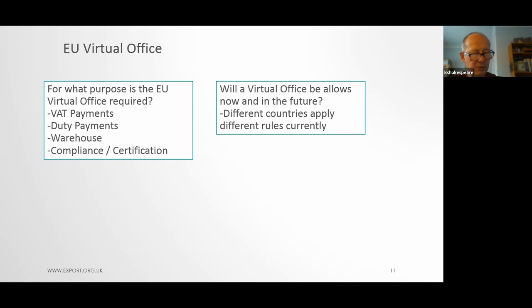Yeah. So in terms of the export entry, if we use the example of Great Britain to the European Union, we need an export declaration. You have a couple of choices as a business. You can use the services of a freight forwarder or a customs agent to make the declaration on your behalf. If you do that, you have to instruct them to make that declaration. You would normally have to give them essential information to enable the declaration, such as a commercial invoice, possibly a packing list as well.